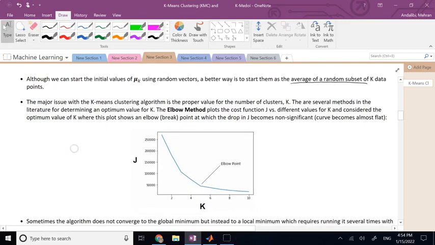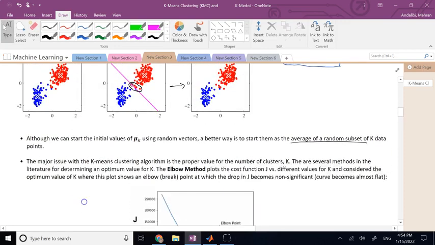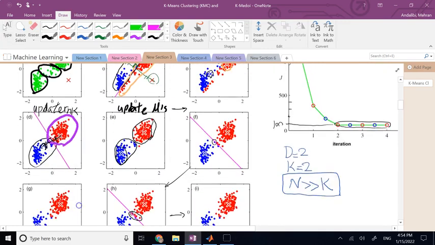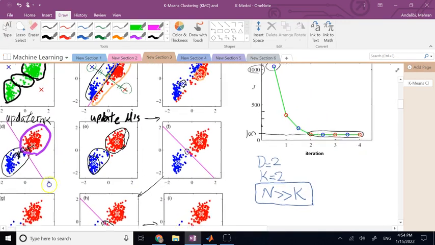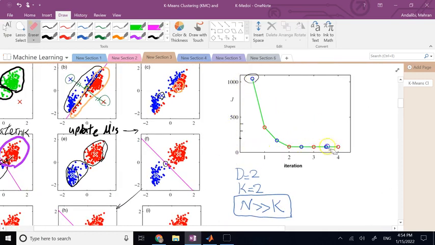Because you know, the more clusters you choose, the better chance you have to what? To bring down the value of J. So this is for K of 2, but if I had the chance to use K of 3, then probably I would come down to some number below that. Or if it was K of 4 or K of 5 or something.